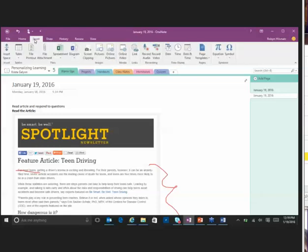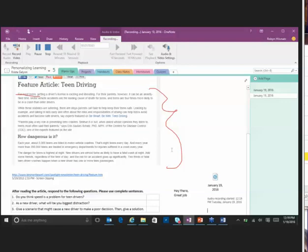And so in OneNote, being able to give that feedback to my students, yes, I could do it by typing, yes, I could do it by writing, but I also could record feedback. So I might just come to my Insert ribbon up here in OneNote, and then I would say Record Audio. And when I do, a recording will start. So I could leave Krista a personalized message, and I might say, "Hey Krista, I looked at the work you were doing and I noticed X, Y, and Z." It's recording my voice, and I could even ink and highlight as I'm talking and giving direction to Krista, and then when I'm done I just press stop. And that recording is now on her page in the notebook.